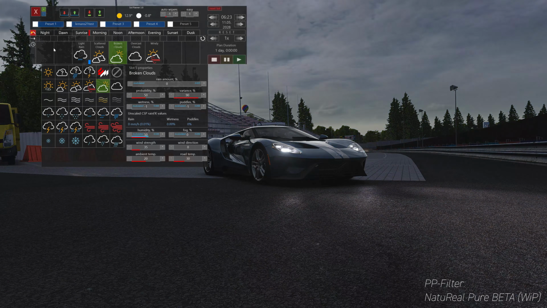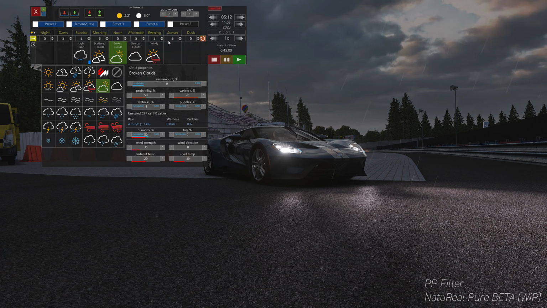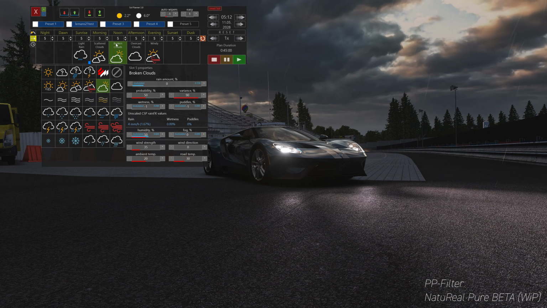So, second weather planning mode is timed weather plan mode. In this mode you won't see specific daytime slots, but instead numbers in these boxes. The numbers in these boxes are time in minutes. So yes, you understood it right away. Weather conditions set in these 9 slots will last exactly as long as these time values in minutes. So in this example, every condition would last 5 minutes and switch to the next one when the time is up. This whole weather change process would take 45 minutes, and it's shown here.